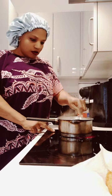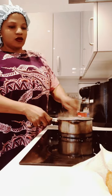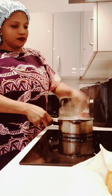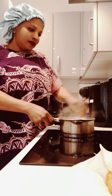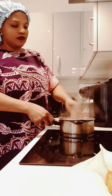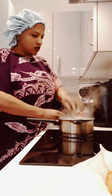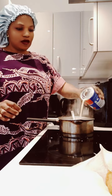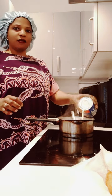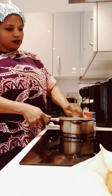Okay, you can see my akamu now. Pretty thick. So I'm going to do it like this. So look at my akamu. It's too thick and I have to add my pink milk. You see the way I'm adding my pink milk? So I'll continue to do it.